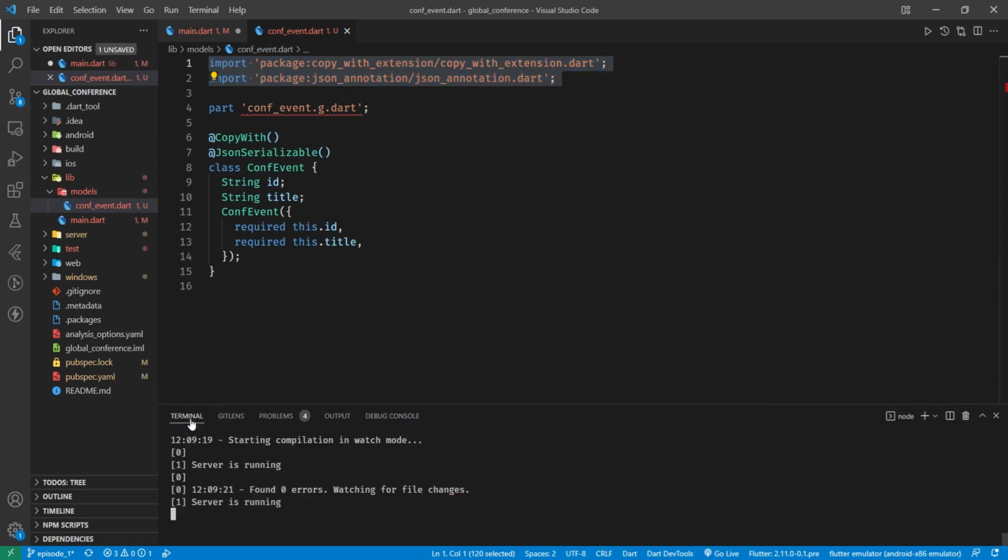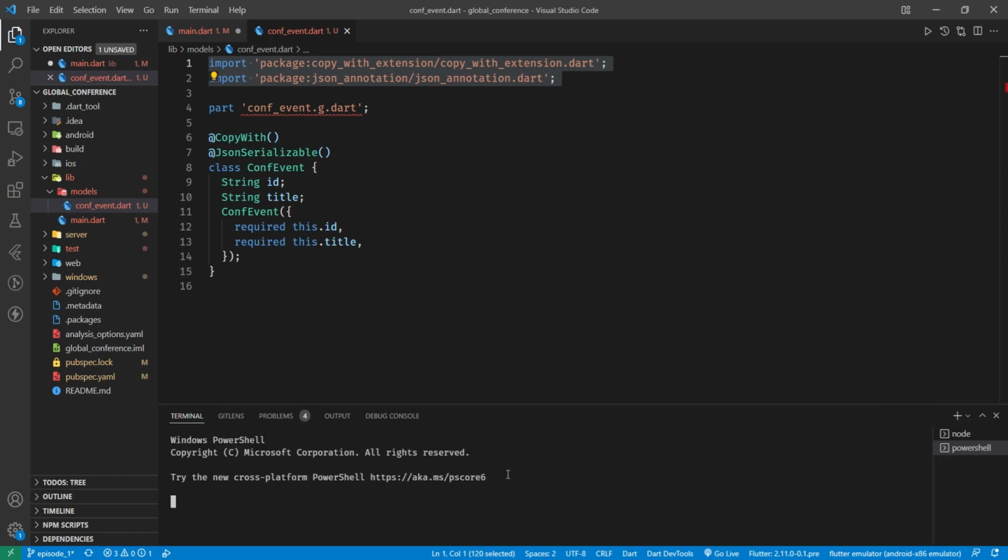So let's come back to our terminal, and we have our server running. So I'm just going to come over here on the right and create another terminal. Okay, and we're going to run flutter pub run build_runner build and give that a second.